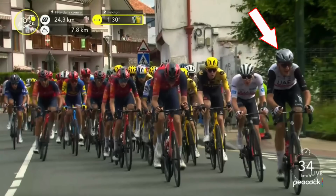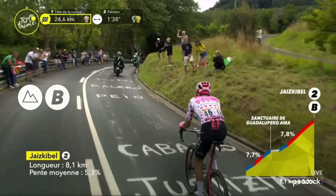We see it, Soler drilling it. Soler's drilling it on the front. He's got Pogacar on his wheel. They're coming into the last final climb, getting ready to start with 25 kilometers to go. Up front, Nielsen Palace's time gap starts dwindling, but he's still got over a minute on the peloton, so he's going full gas.